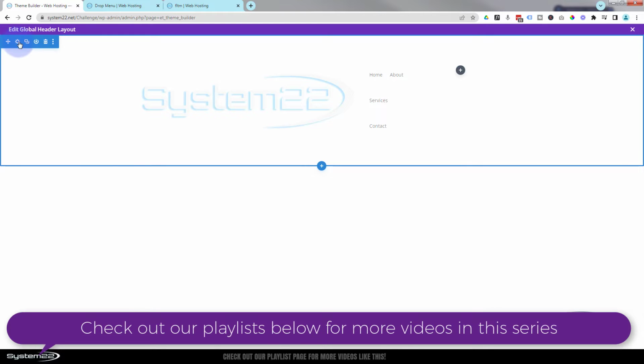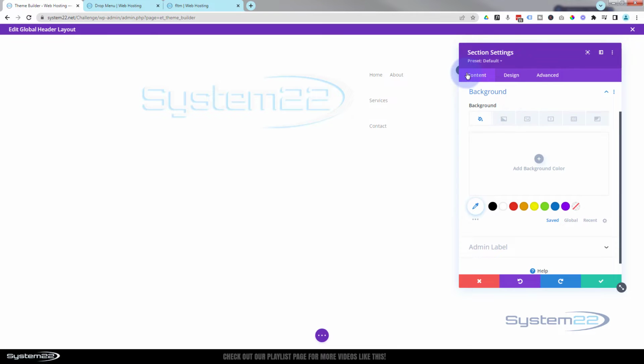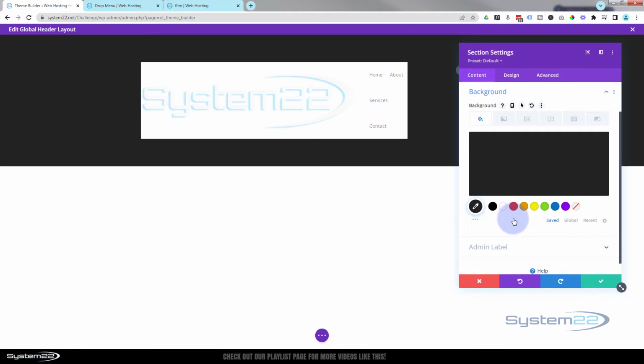So I'm going to go into the section itself, the blue tab. I'm going to go to background, always find background under content there. I'm going to hit 3 dots, get the color palette up. I'm going to use that 24, 24, 24, one stop up from black that we used for our mega menu itself yesterday. Fantastic. And you may have noticed that menu module there has got a white background. We'll take care of that in a moment.